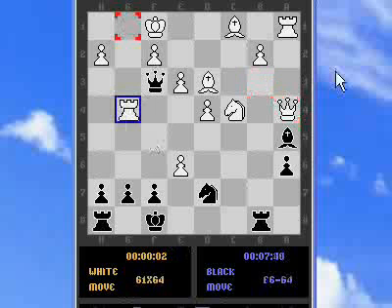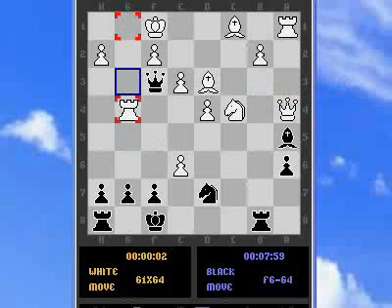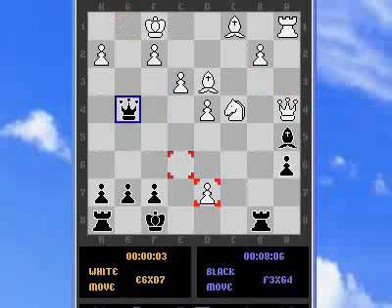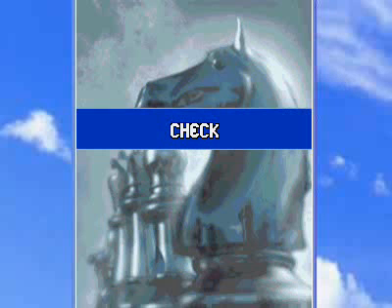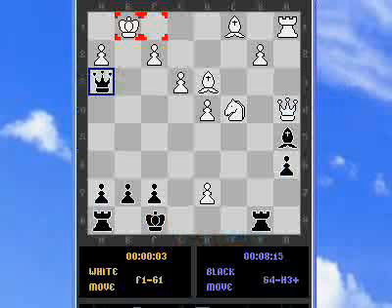Rook grabs the knight, and now probably queen will recapture. And yes, he just captures the rook, and white grabs a knight. Queen here with check, and white has a very dangerous advanced pawn. Check again.